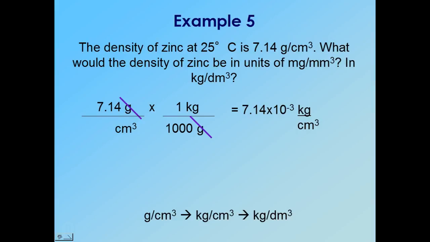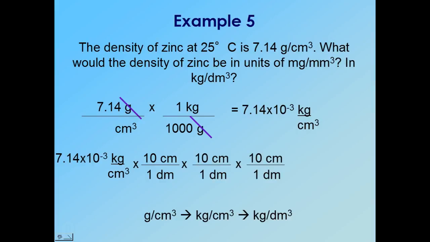Now, because again there's 1 centimeter for every 10 millimeters, the tens will actually go, I flipped it, my bad. Centimeters cubed and decimeters cubed. This time centimeter is actually smaller than decimeter. Deci is 1 away from the placeholder. So there are 10 centimeters for every 1 decimeter. So the 10 centimeters needs to go in the numerator, and I need to do that 3 times.